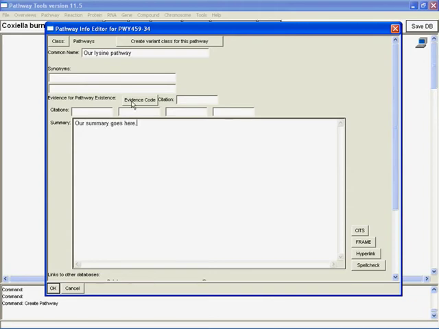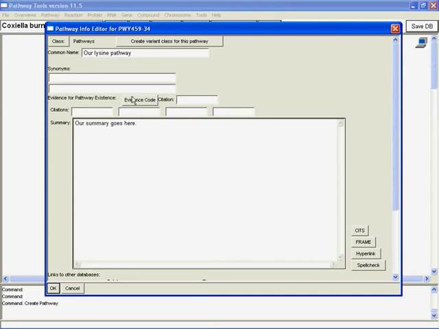We can have an evidence code for the overall existence of the pathway. That is, why do we think this as a coherent pathway exists? And of course, a pathway is a conceptual unit. It's a bunch of reactions, and we tend to think of pathways as pathways because the first step in the pathway is inhibited by the product of the final step in the pathway. They're all transcriptionally regulated together, this kind of thing. So you get to decide what you think of as a conceptual pathway if you're adding a new pathway. And you can check some of our publications for our philosophies on what constitutes a worthwhile, useful pathway.